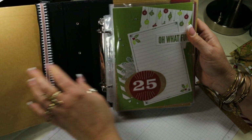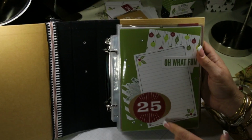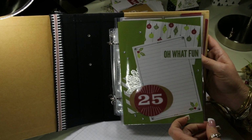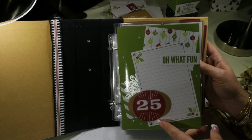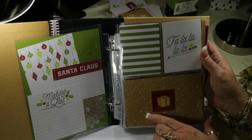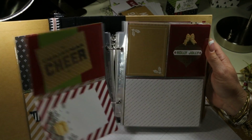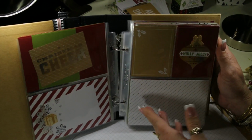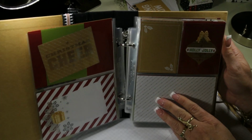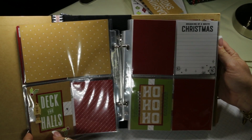I have some foil doilies that I did, and then I stamped on the cover, and then you can open it. I used 2 packs of the Memories and More pages, and then I added other things, as you'll see, like olive, black, and cherry cobbler cardstock. I added rhinestones, used some Big Shot, and added the wooden embellishments. These are just the pages that I did.